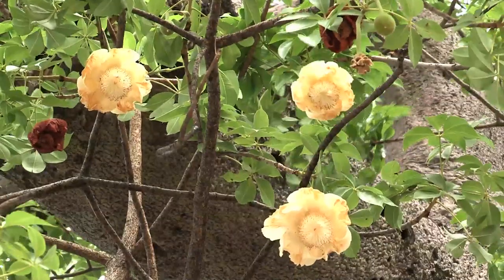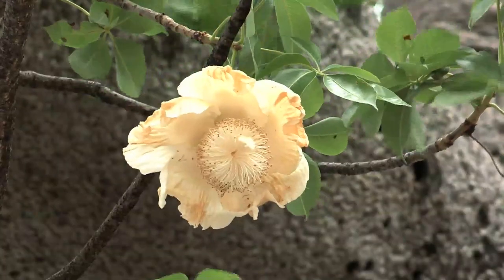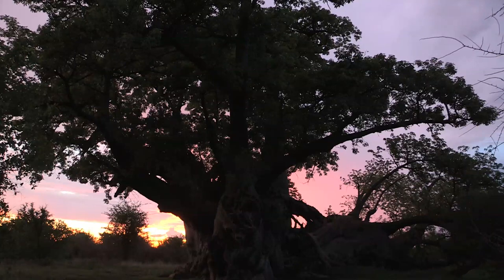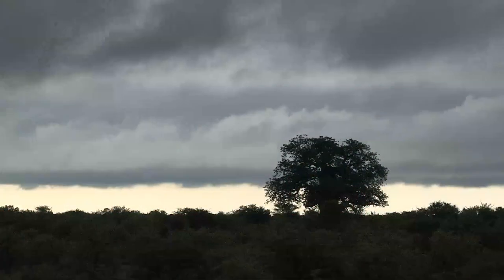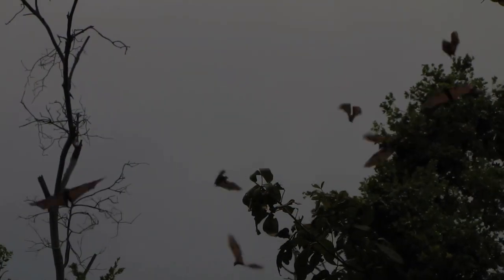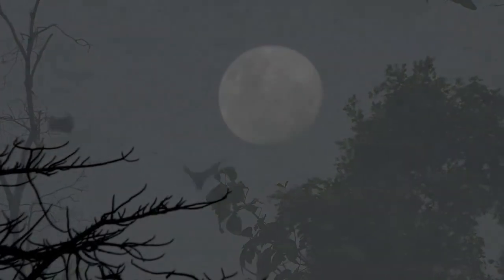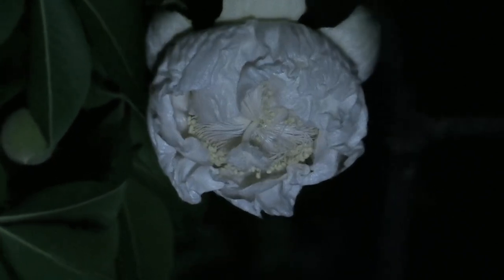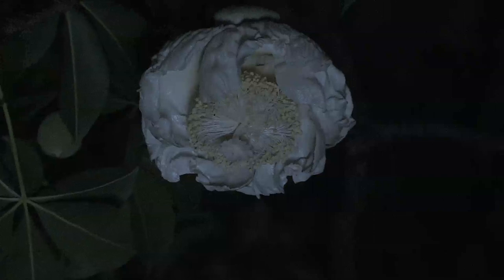All this takes place at night, when hawkmoths are attracted to the sweet, pungent scent of the flowers to drink nectar. The flower only lasts for about 18 hours, during which time it needs to be pollinated. Fruit bats are thought to be one of the main pollinators of the baobab, as they too flit from tree to tree, drinking the nectar at the base of the flowers. Only a few flowers open on any one tree each night, enticing the bats and moths to come back night after night. Being on the ends of branches and exuding a strong scent ensures that the bats find the flowers without having to rely on their poor eyesight.